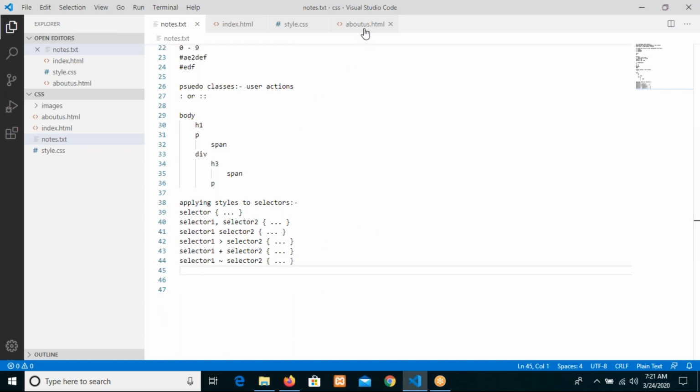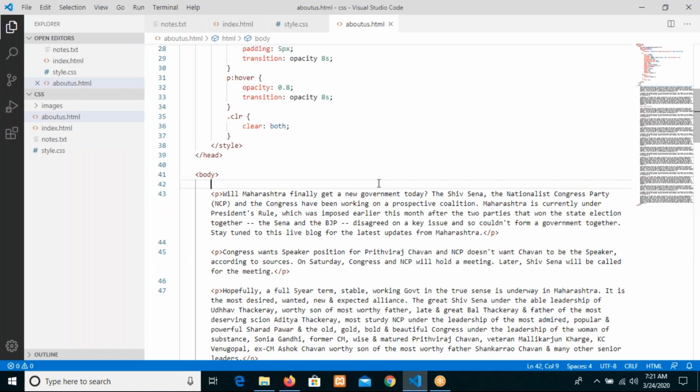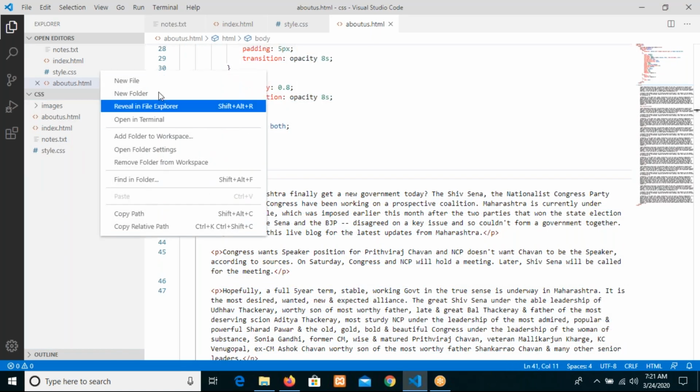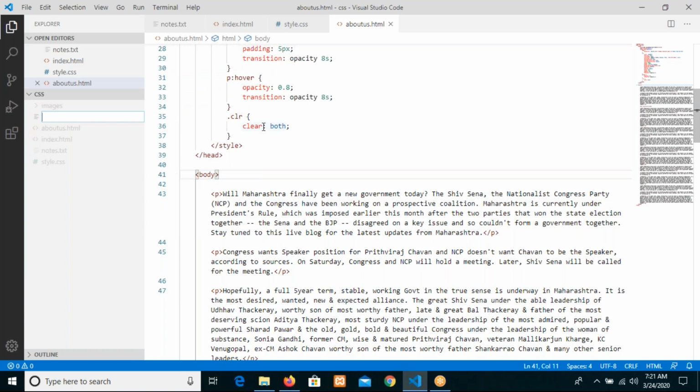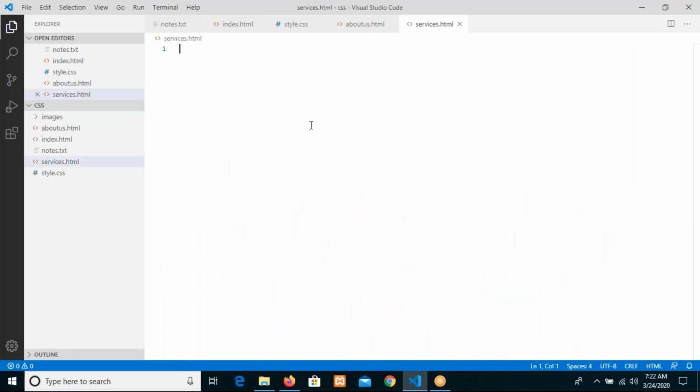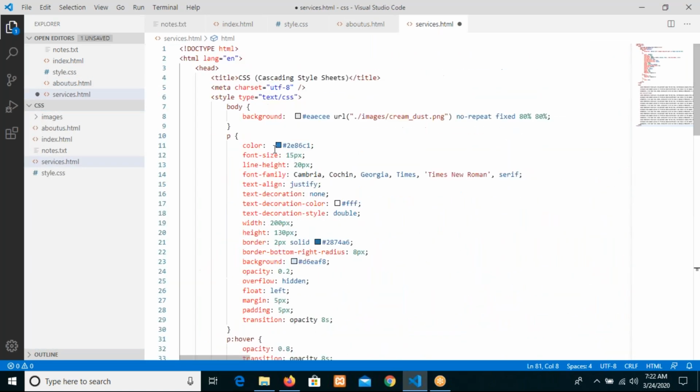So let me copy some content and create some other page. And for timing, just remove all the properties.